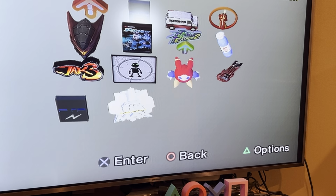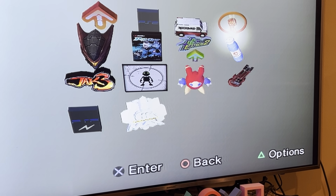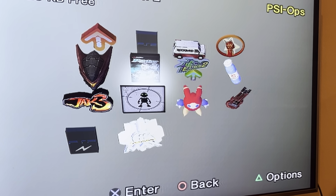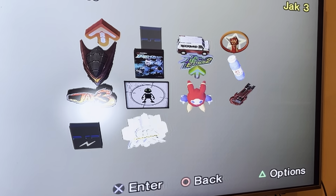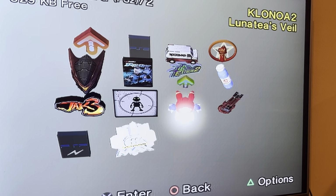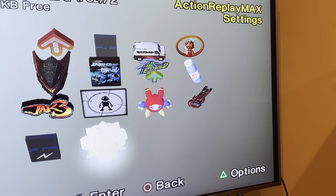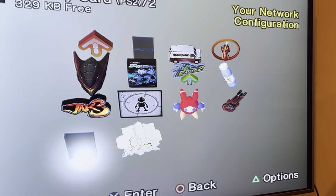DDR Max, which we saw that came with here. Rock Band, Red Faction 2, Dragon Ball Z, DDR2 systems file, PSI Ops, Ratchet Deadlock, Jak 3, Ratchet and Clank Up Your Arsenal, Jak 2. That's a really hot game and everything. Apparently a lot of people like that game. I also got Guitar Hero 3. Then we got Action Replay Max. And another network configuration settings.